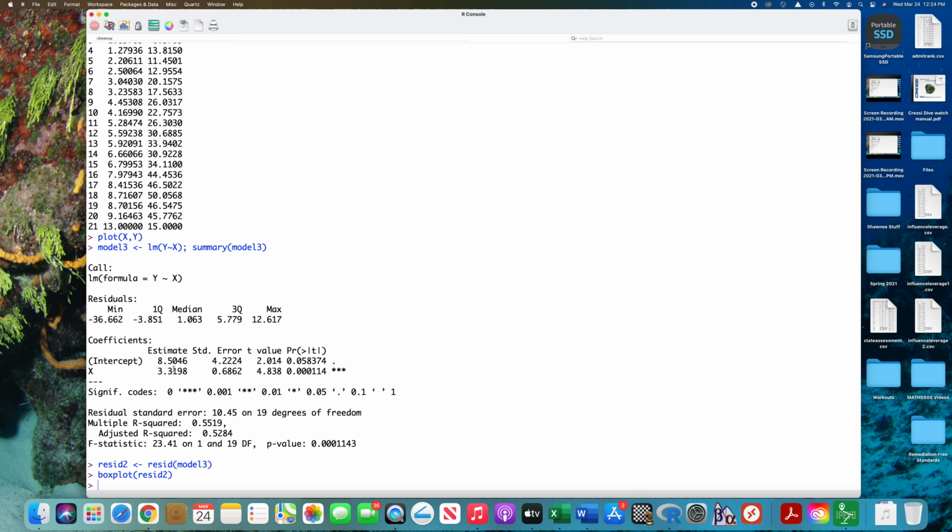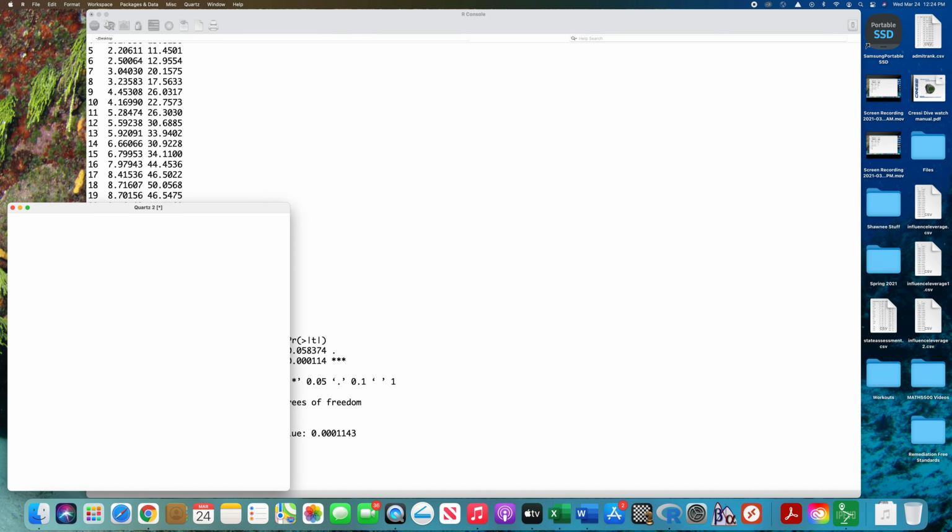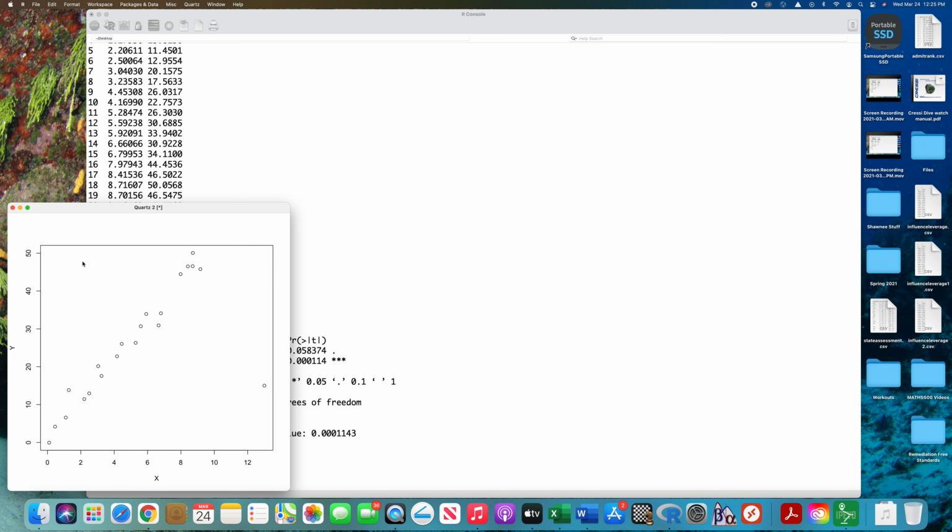Because of the change in the estimate and the standard error and multiple R squared, it checks the box of being an influential point. And because of our plot, because this value is a significant distance from our mean, we have a high leverage point too.